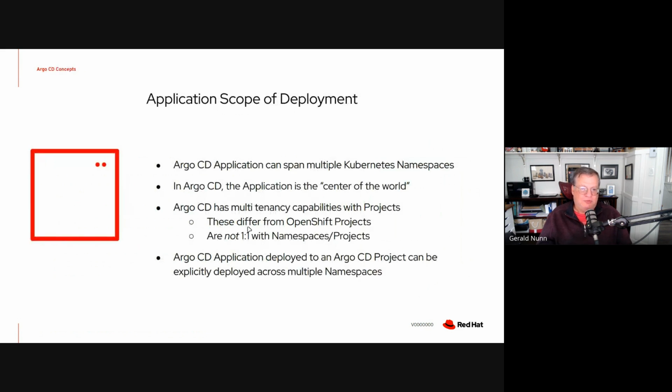So from a scope of deployment, what does the application scope really cover? An application can be deployed across multiple Kubernetes namespaces, but you can only deploy it into one cluster. Even though as part of the application you define a namespace, you can think of that namespace as the key namespace, but there's nothing stopping your deployment from spanning multiple namespaces as long as you have permissions from both an Argo and Kubernetes perspective to do so.